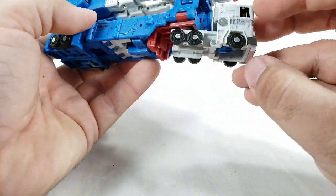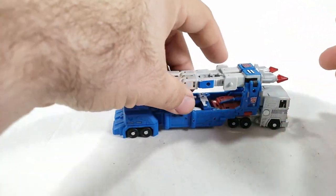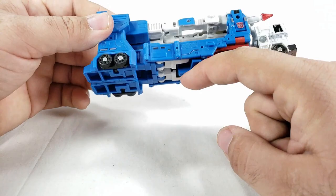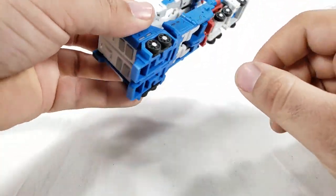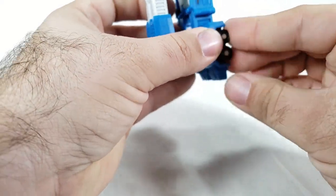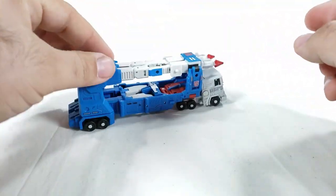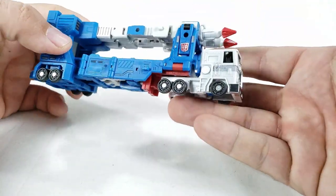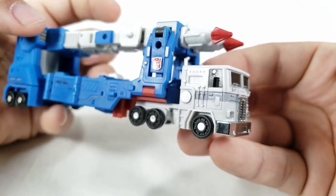Wheels roll, but not very well. They're tiny, but they are pinned, which is neat. So he can almost roll. He drags pretty badly. So especially here with this crotchy part here, it's never going to be like rolling. Oh, actually, this is mistransformed. Hold on. Let me fix these back wheels and he won't drag as much. And maybe it'll roll. There we go. And he rolls a little bit better. And that screwed up the truck.